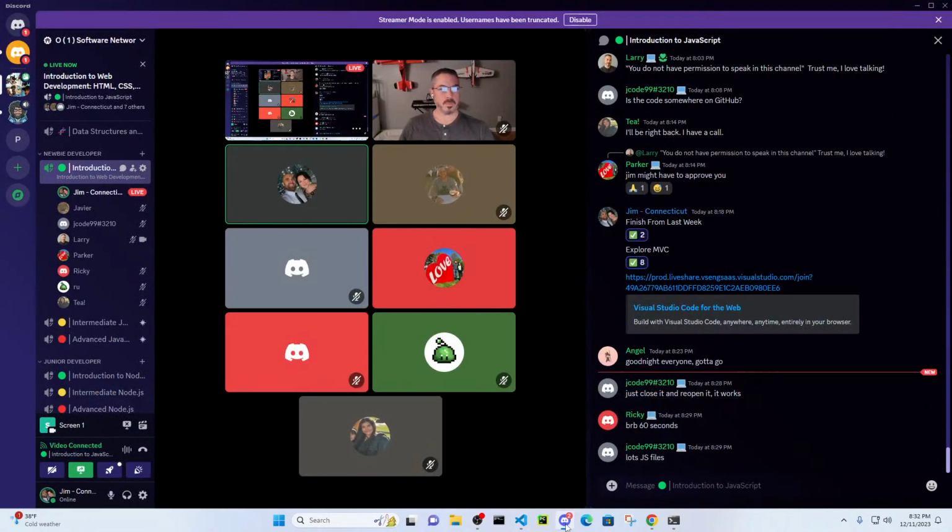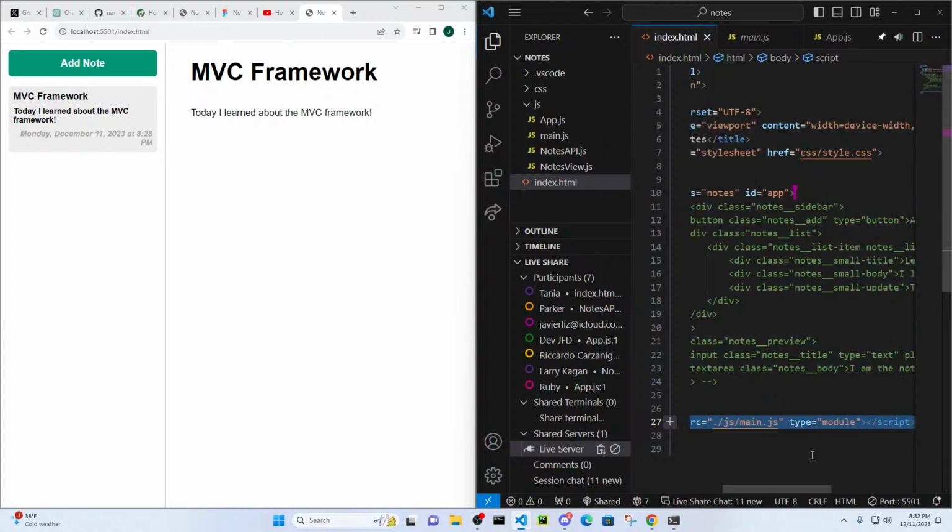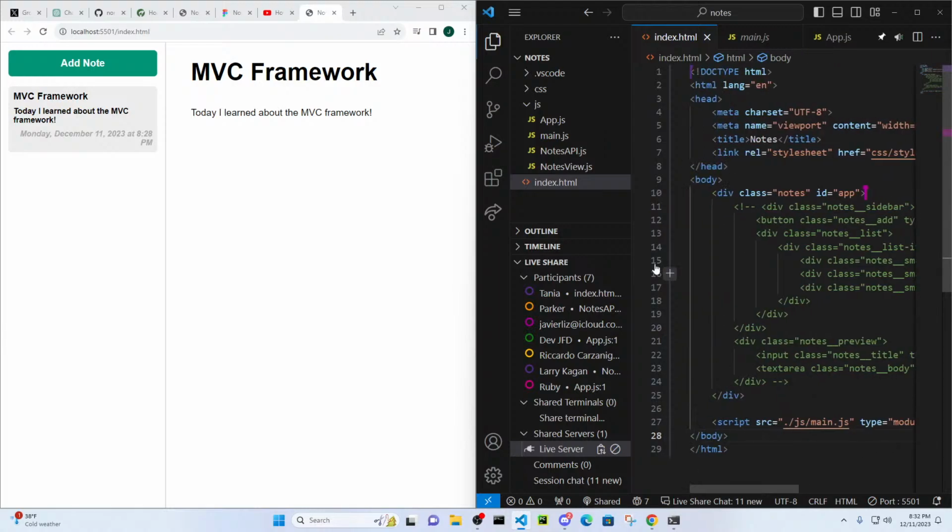Does anyone have anything else to say? I'm going to continue asking questions, and feel free to go ahead and just comment or make observations. Why do you guys think that we're only injecting one JavaScript file into our HTML if we have 4 JavaScript files here? And how are all of our JavaScript files getting into our HTML? Because our HTML is aware of all of our JavaScript files, even though we're only injecting main. How is that even possible?